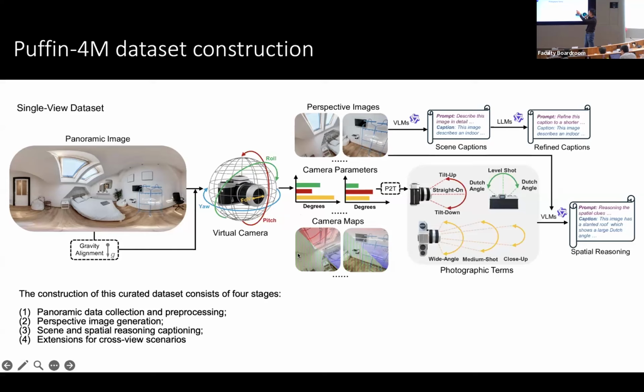And we also convert these parameters into camera maps. Together, we send them to a VLM to get the spatial reasoning data that we could use to train the thinking process of the model.